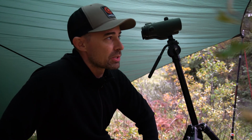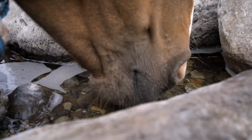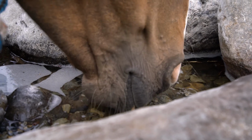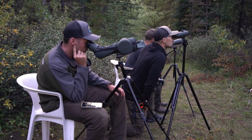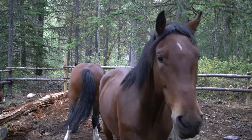We've got another day before we can get up on them for the opening day. So we're sitting back here with a vantage point trying to get a better look at them. There's two really nice rams in the group, and we're hoping they stay put so we can make our move up tomorrow and then hopefully be on them for opening morning. But right now we're just passing the time. It's a long day of glassing and doing projects at camp. But tomorrow we'll be packing up and heading out of here.